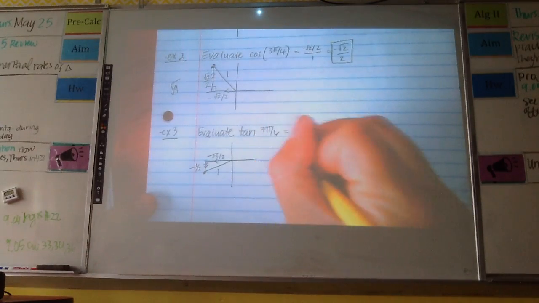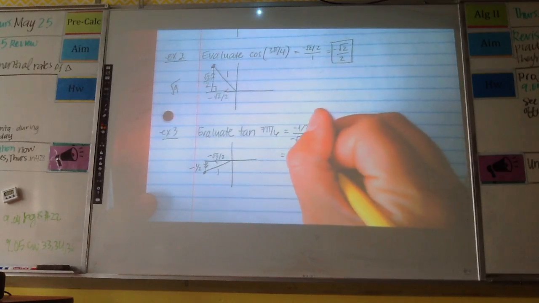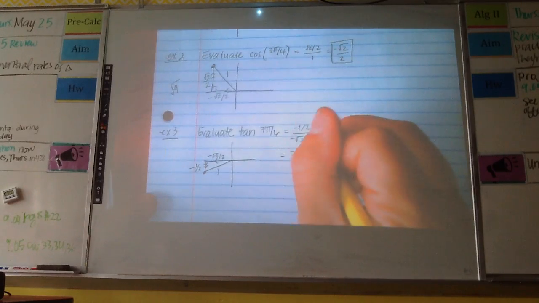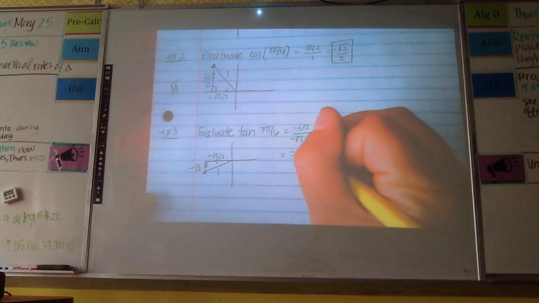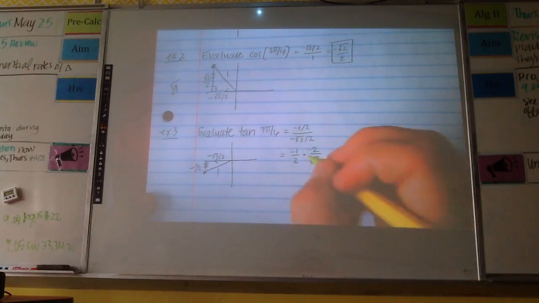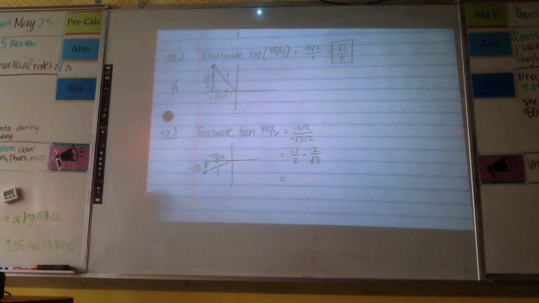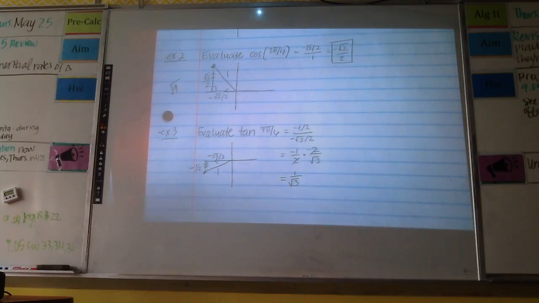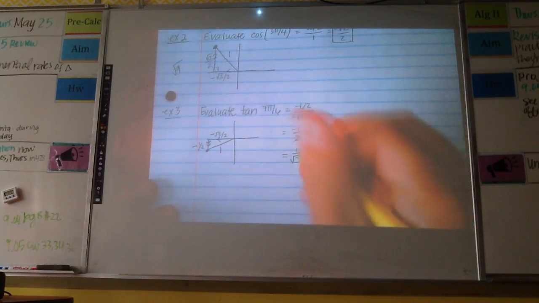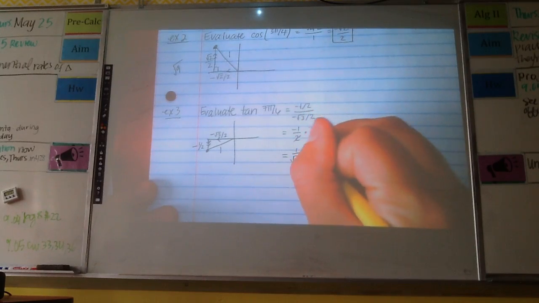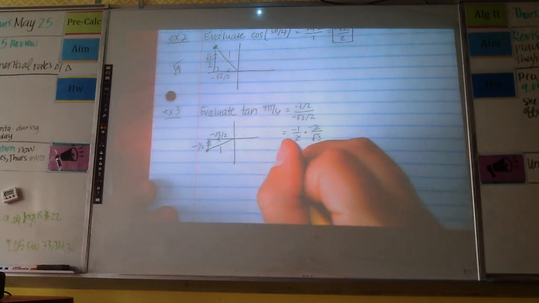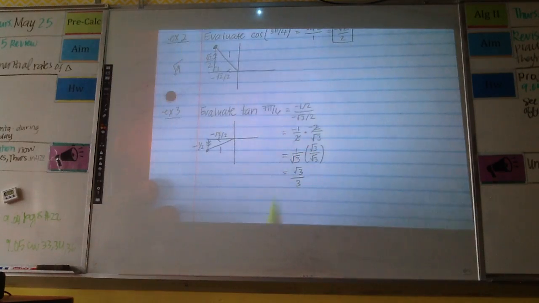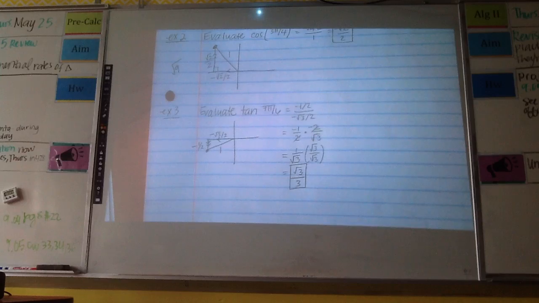I know that dividing fractions means multiplying by the reciprocal. So I'm flipping this second fraction, one on the bottom. I'm going to let its negative sign float up top so I don't forget about it. Negative times negative, oh, that'll be positive. 2's cancel out. I get positive 1 over root 3. Root in the denominator, so I can multiply by root 3 over root 3. And we get the square root of 3 over 3. Square root of 3 squared, the square and the root cancel out. Tangent of 7 pi over 6 is square root of 3 over 3.